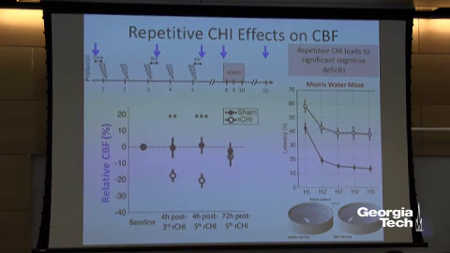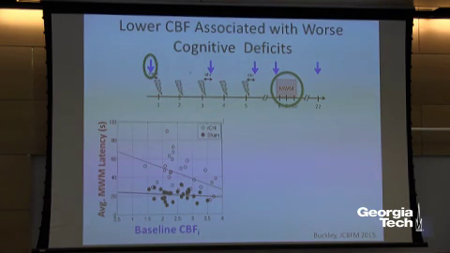But we thought that maybe blood flow early on could be a prognostic measurement of who was going to do worse on their Morris water maze later. So what we found was that baseline cerebral blood flow before any concussions was associated with behavioral outcomes after these 5 concussions. So here I'm plotting the average Morris water maze latency across those hidden 5 trials versus their baseline cerebral blood flow. So you can see for the sham mice who weren't hit, there's no correlation. But for the injured mice, the lower flow that they started off with, the worse they performed after they had all their concussions.